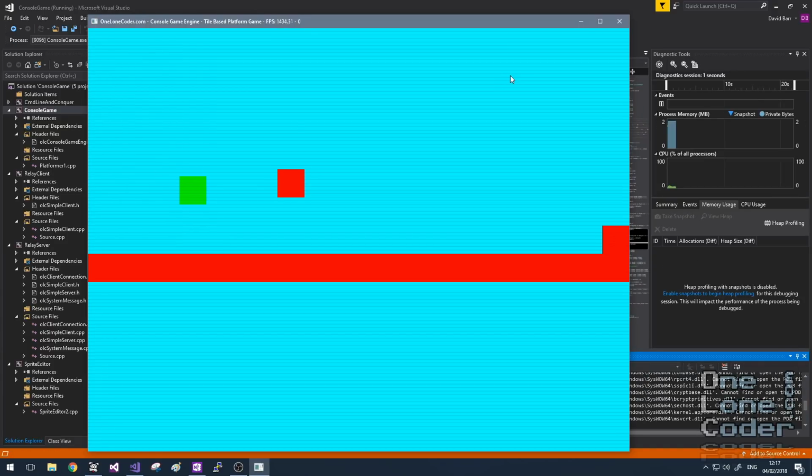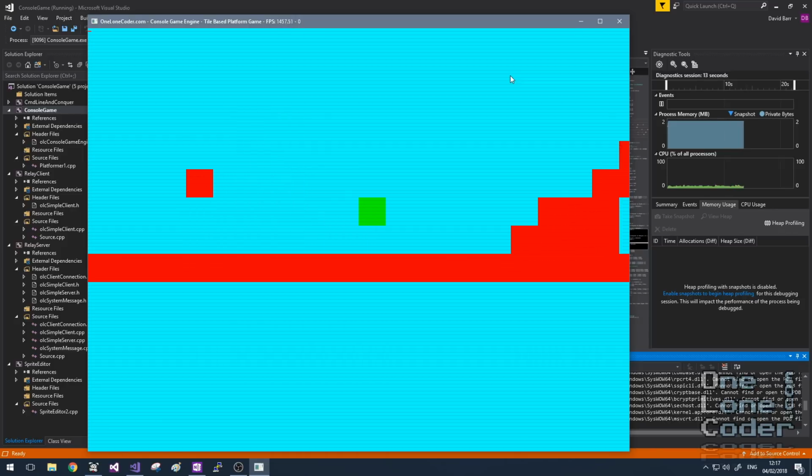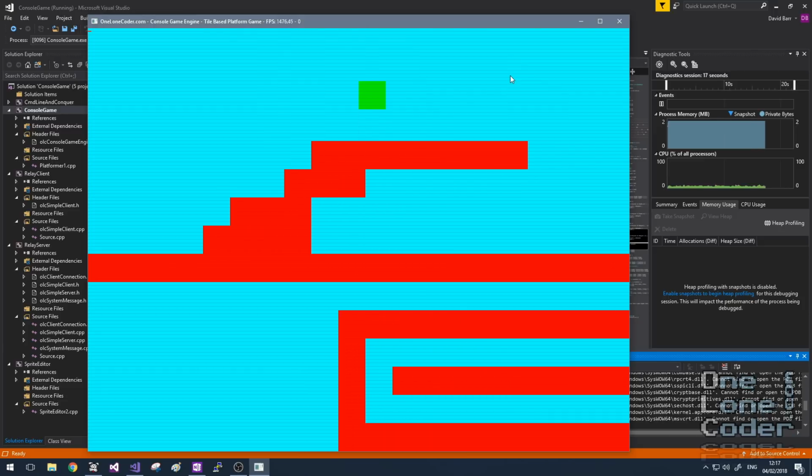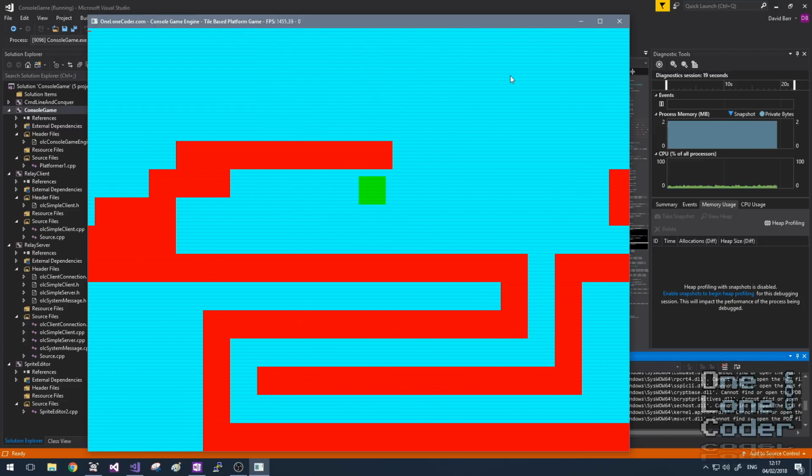So let's take a look. Well, we can see now the green character cannot go below the red line, and we'll try against our single block. We'll try and get some diagonal collisions as well. You see, it's quite robust against the single block, so let's try it against the staircase. That's fine too. Try it on all sides.